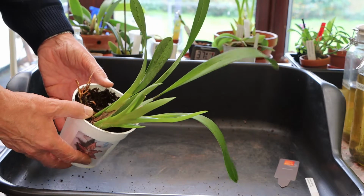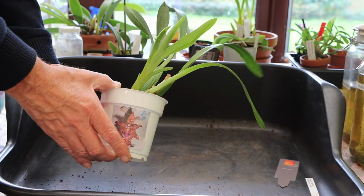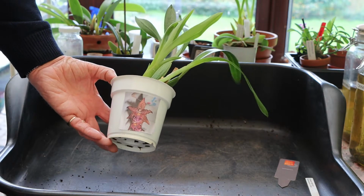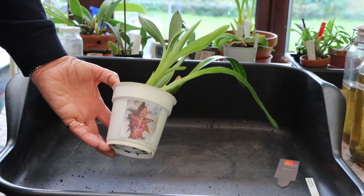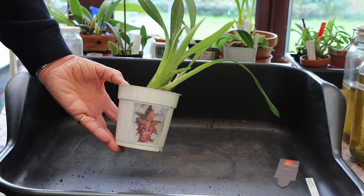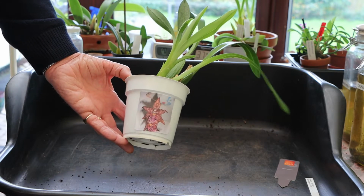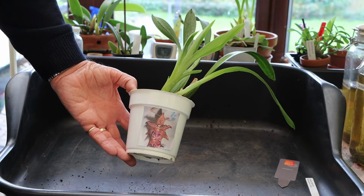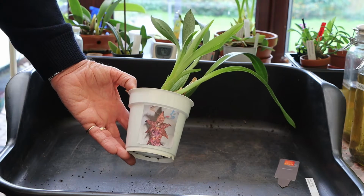Another repotting video this time. This is a plant that I won at a raffle at one of the East Midlands Orchid Society meetings earlier in 2020 before we had lockdown.